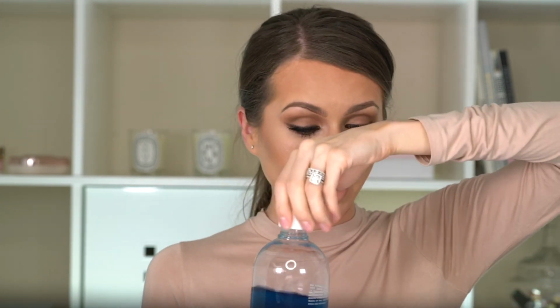It cleanses in seconds, literally in seconds. It absorbs all the impurities, it disinfects, it doesn't leave any residue, it dries super fast, so it's very important sometimes when you want to use the brush again after cleaning it. The only thing is that it has a very strong scent. It's a trade-off, you need to get used to it, but I'm going to demonstrate how I clean with this one, and you will see the magic happening right here.